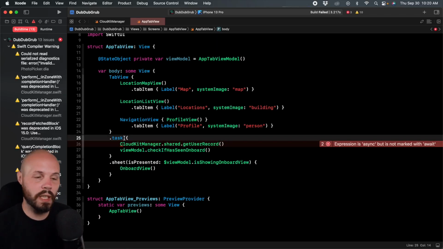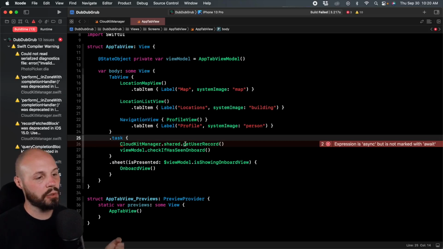And a benefit of that is one, it gives you the async context. And two, if the user navigates away from your screen while the network call is still happening, it automatically cancels that network call for you. You don't have to do that manually. So to put it simply, if you're doing a network call on appear, or what onAppear would have been, now you want to use task.